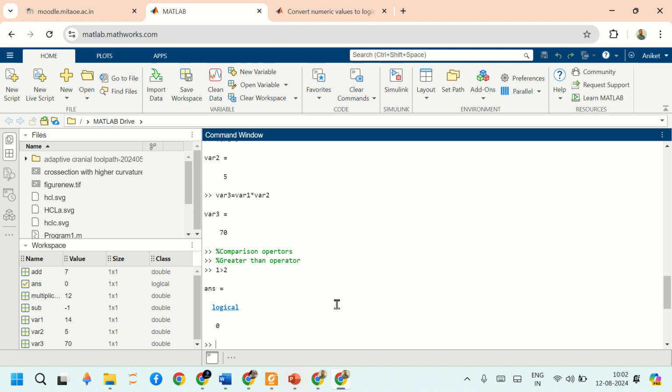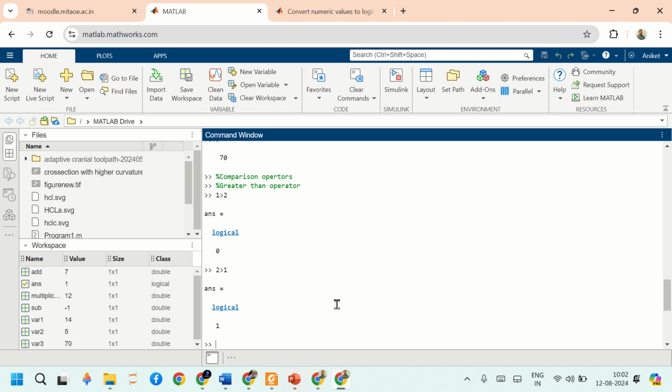Okay? So it will not give false as output, it will give 0. So at the back end in MATLAB it's not false, it is 0. Okay? So if you write 2 greater than 1, it will give 1. So these are the syntaxes we generally use in an if loop as conditional statements.